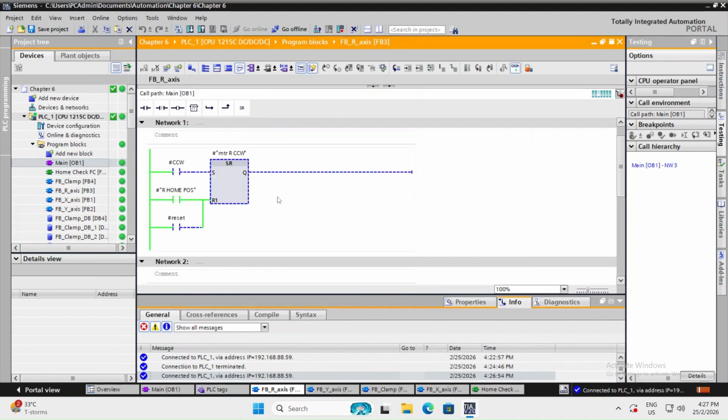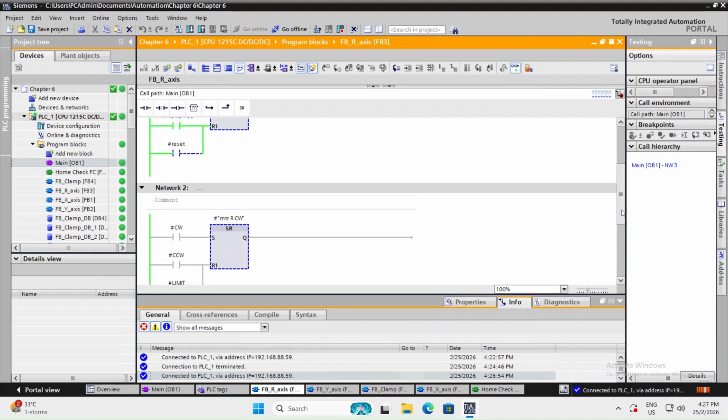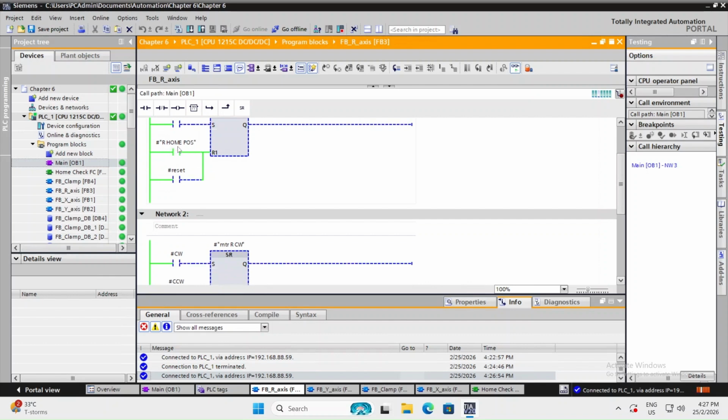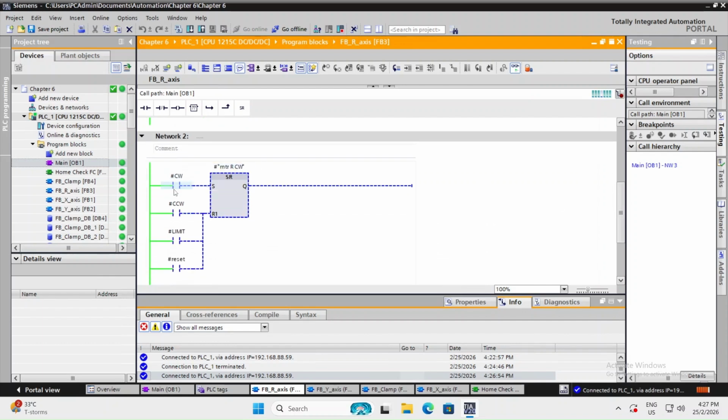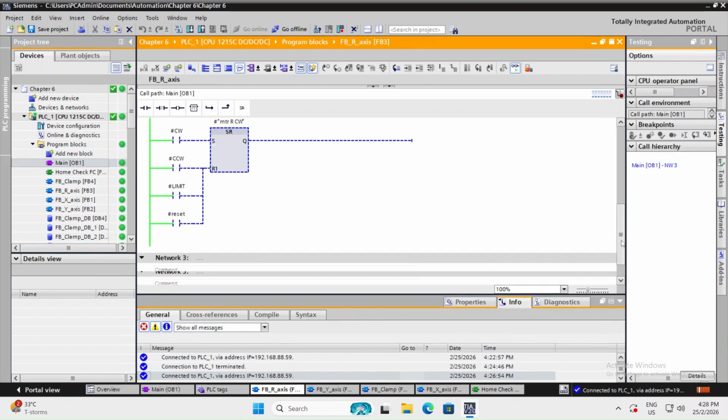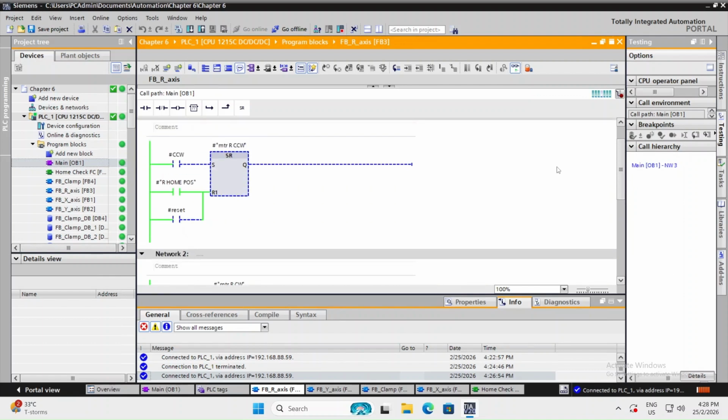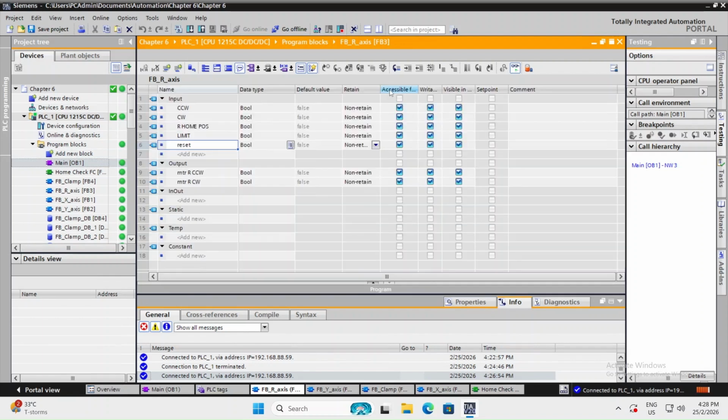As you can see, counterclockwise will start the counterclockwise motor, so it would move counterclockwise. But since it is in the home position, it won't start, all right? Unless I start the clockwise motor and make the motor turn clockwise, then it will turn. Let me show you how it works.